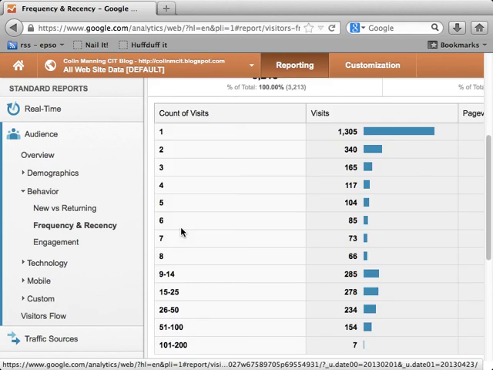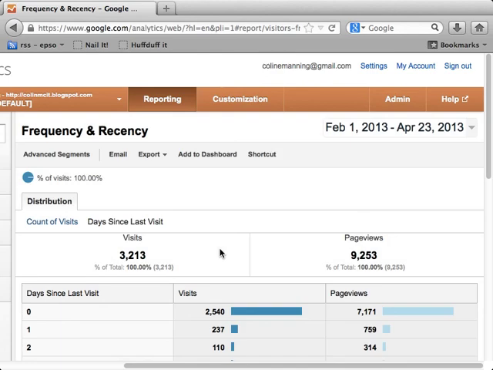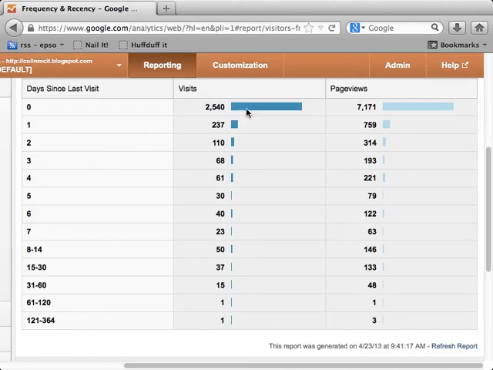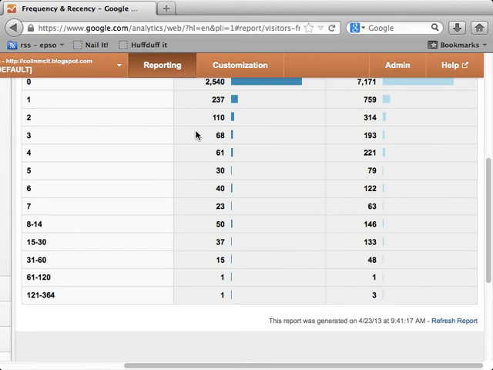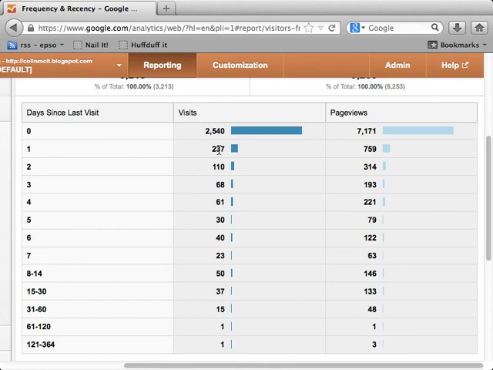Frequency versus recency, did we see that? Days since last visit. How long does it take people to come back? So people never come back. So apart from the people that never return, the ones that come back, it's been a day since their last visit, and the next one's maybe 2 days. So you see there's quite a lot of regular usage. Quite a lot. I mean, what's that as a percentage of the people that never come back? So it's good for people coming every day.